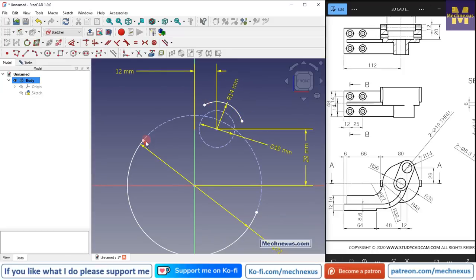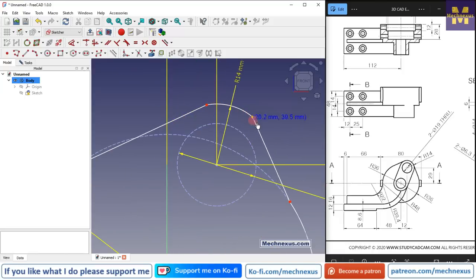Now we will join these 2 points with a line. So select the line tool and join it, select the line tool and join this. And now we will move this line and we will also move this line and move this arc.